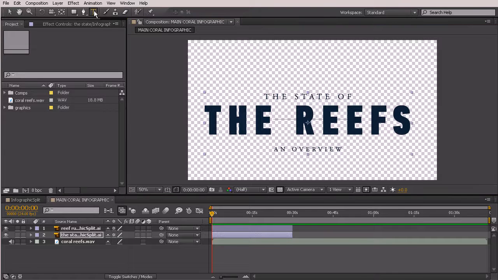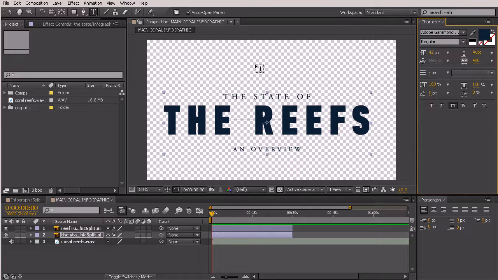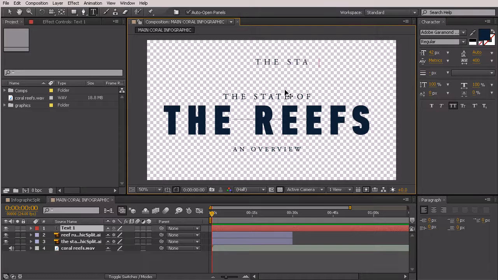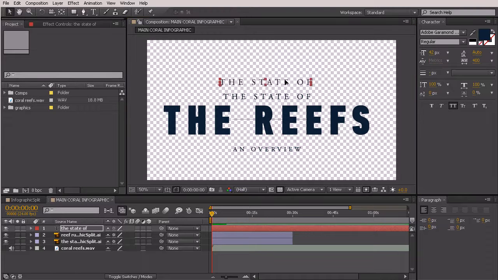I'm just going to come up here, grab my text tool. It's going to open up my character and paragraph panels, and we'll just type in the words, the state of. Now I already came in here and kind of changed up my font options so that they would match what we have right here. But basically what I was working with originally in Illustrator when I designed this was Adobe Garamond for this serif font and PFDIN Compressed for this sans serif font. So that's what we will be working with in After Effects as well. So I'm just going to scale this down a bit to make it smaller, and you can see that the tracking has been adjusted to make that fit with that original a little bit better as well.